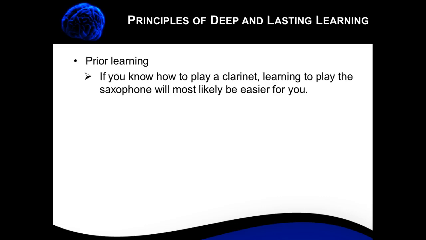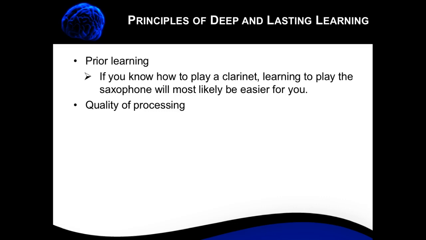For example, if you know how to play a clarinet, learning to play the saxophone will likely be easier for you. Why? Well, you've already established a base of knowledge to build upon. However, if your earlier learning was shaky, you may have trouble progressing without going back to strengthen your foundations. This is the reason for developmental classwork. However, to get this information to stick, you'll need to employ new learning techniques. If you didn't learn with the strategy you employed the last time, how do you think it will work this time around?